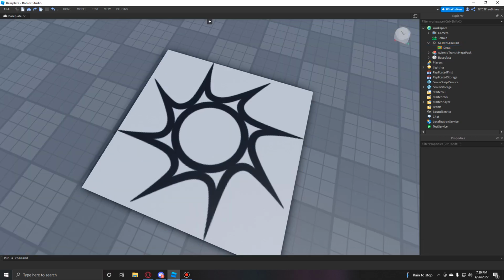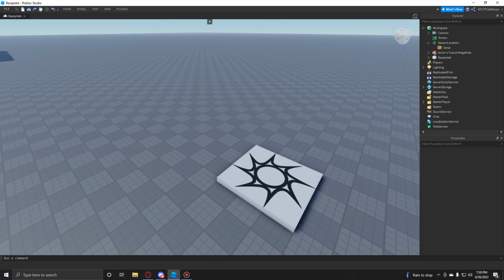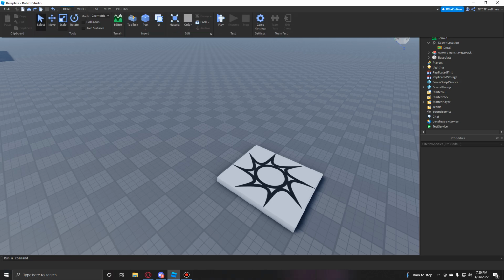So back here, the next tool is called the move tool. Now, if you don't want to use keybinds or anything like that, you'd rather just click them, under the home tab here, you have these tools. This is what we're referring to now. Select, move, scale, rotate. These are what we're going to go through first before we move on to anything else that's on the home page.